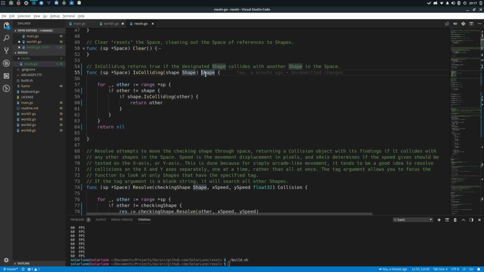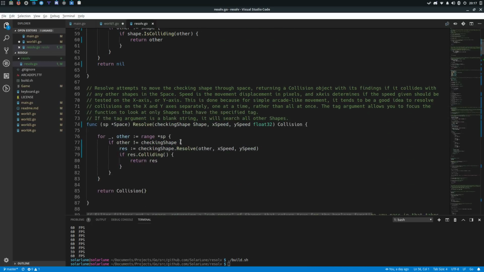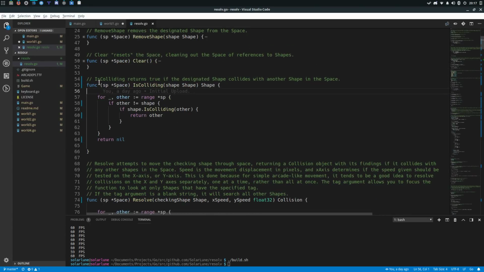Or maybe a space? So you can simplify this. This could give you a space consisting of shapes that a shape is colliding with.